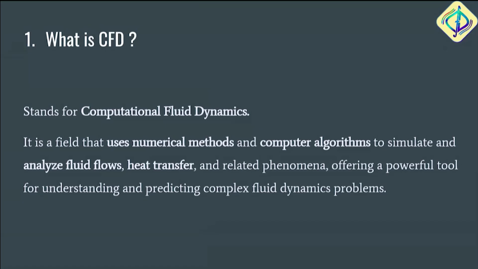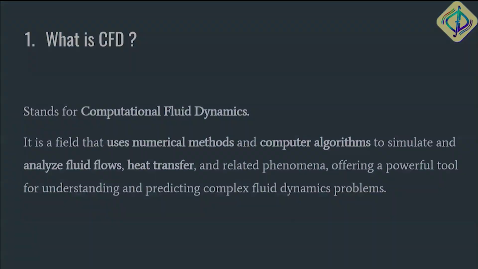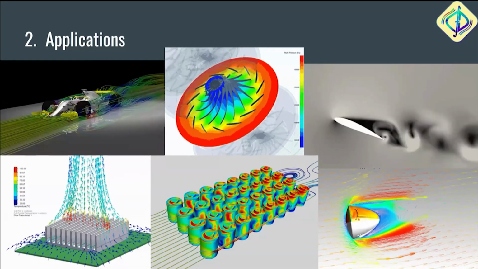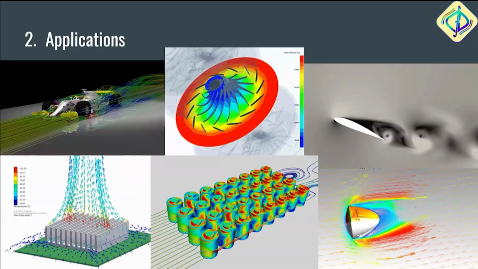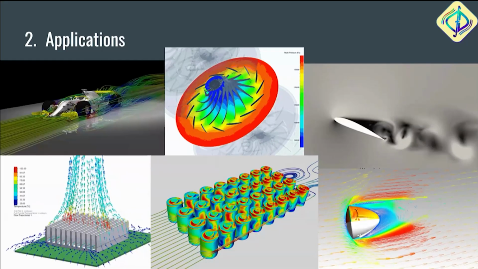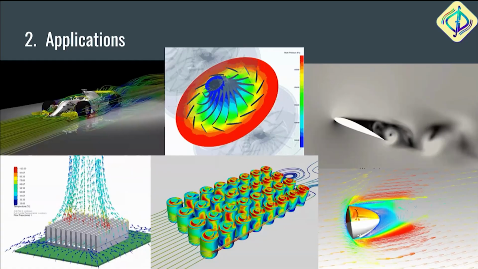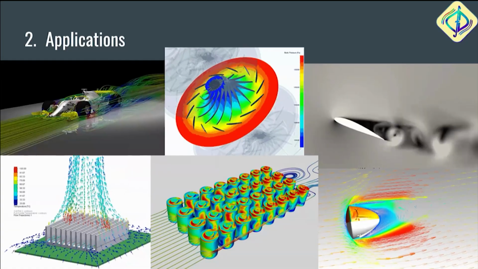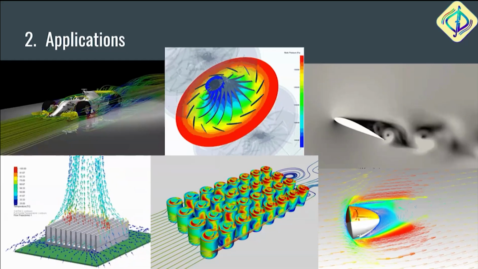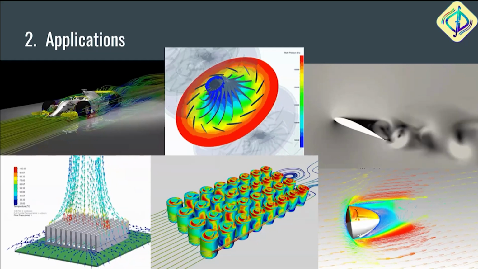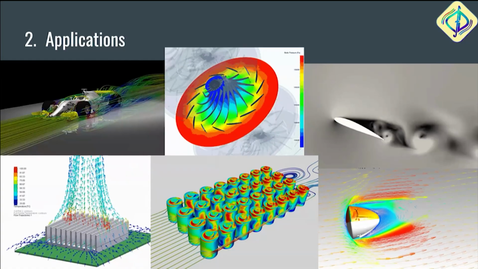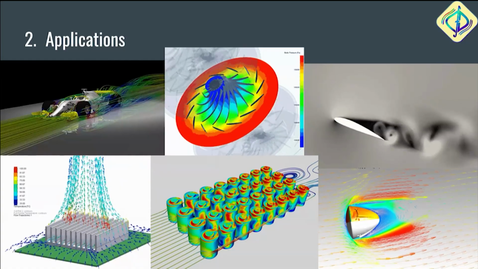And most of you may know CFD. You have it in your course as well. So you are introduced to it. So I will not go too much into detail. So we also know some of the applications of CFD. You'll have it in aerospace engineering. You'll have it in the mechanical field, that is in your heat transfer. You will also have it in the space sector, that is for your re-entry vehicles and all of those things. So before you make any product, you want to basically visualize it. How will it behave in a controlled environment? So through CFD, you can mostly predict how it will behave before the actual product is pushed into production.